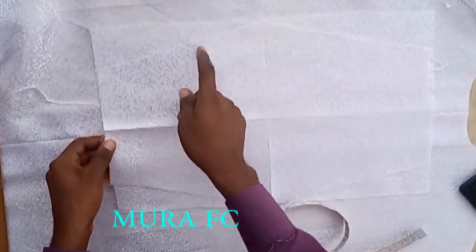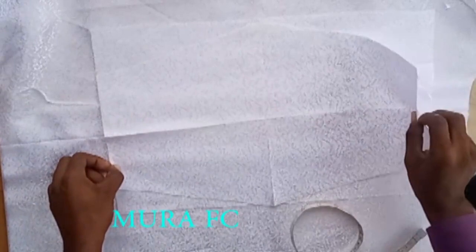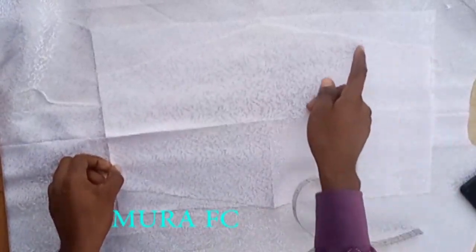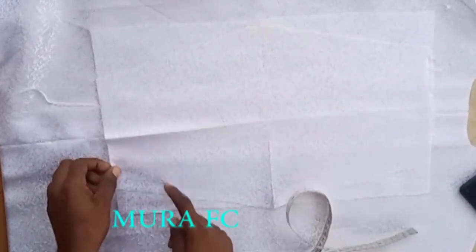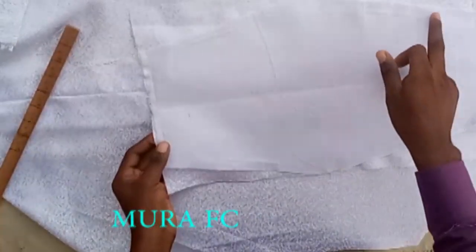So we're going to sew from here, then you go down, then you go up, then you go up here. That's where we're going to sew. Do you understand? Put fusion on this one. You go from this part, this part, and here, and there. Do you understand? So you can see I'm putting fusion on it. Then I sew here and go around, and there's an opening at the top.